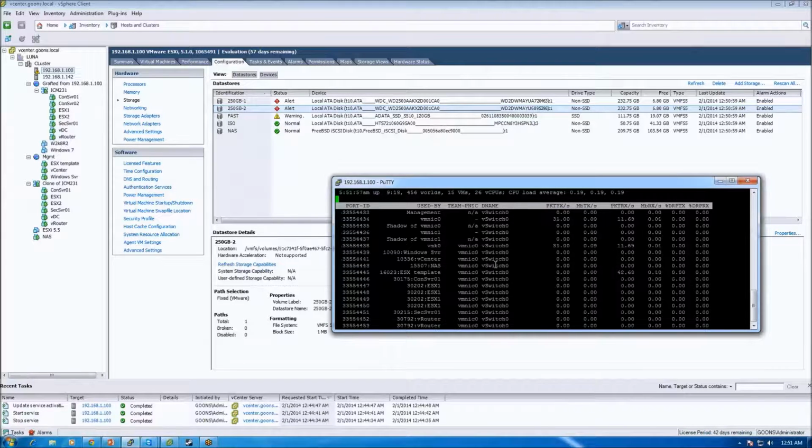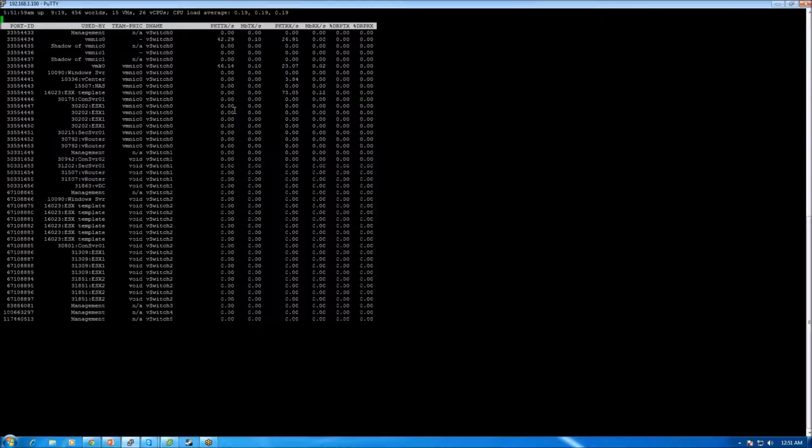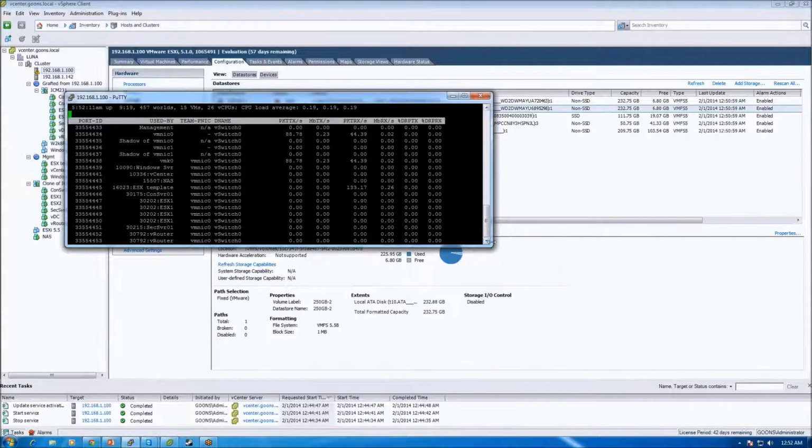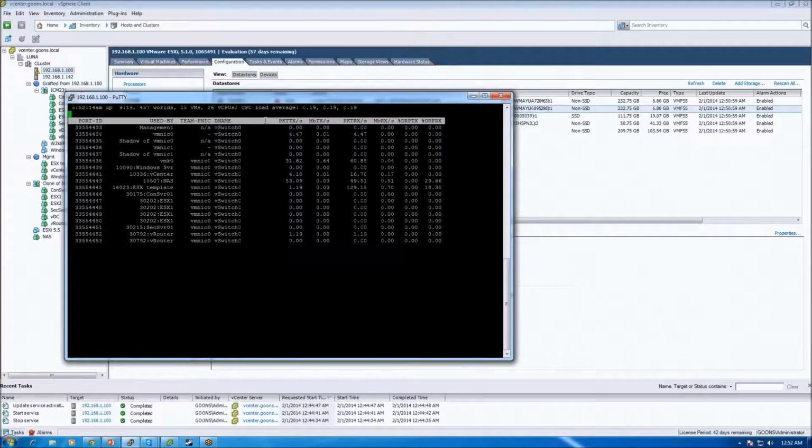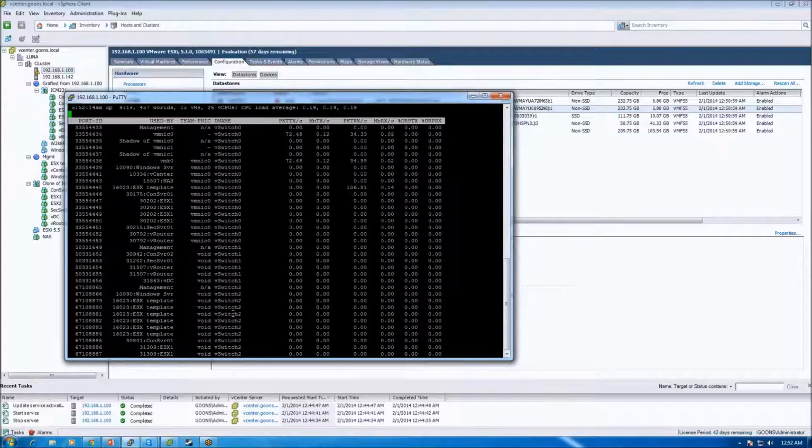And I can also see network. So here I can see how many megabits and whatnot my network adapters are doing, or VM kernels, and where they are. I can see most everything is on vSwitch 0, some is on vSwitch 2, or vSwitch 1.